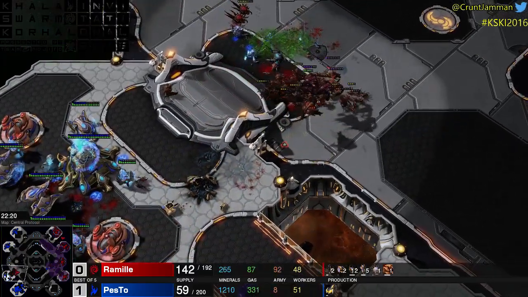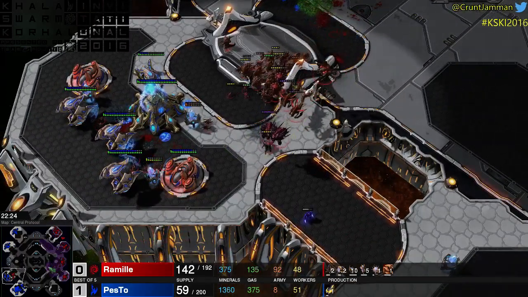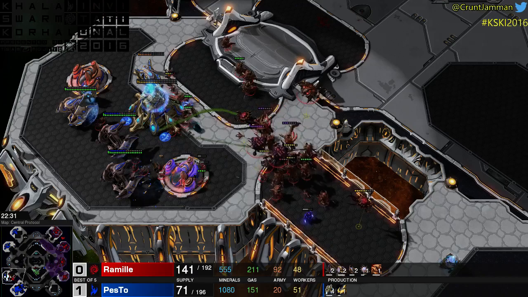Ramille's done an excellent job here. Look at the army supply, 92-8. Ramille's got this game in the bag. He just needs to finish it off. He's got to make this happen. He's got to finish him off. Still has the production structures in the main that he has to take down.